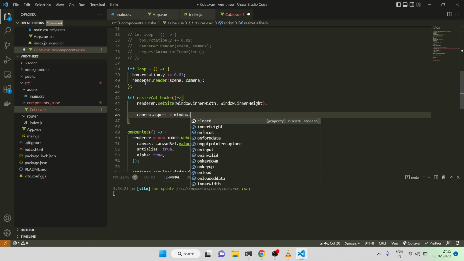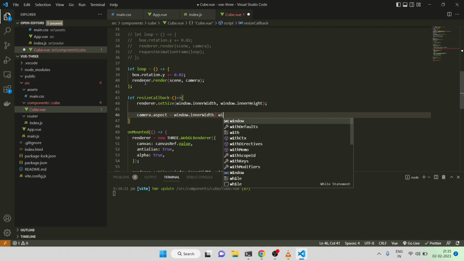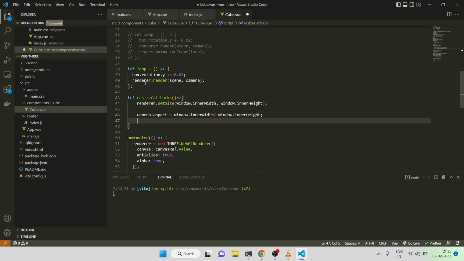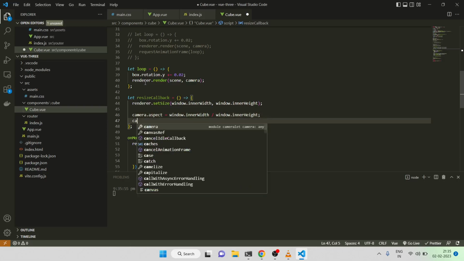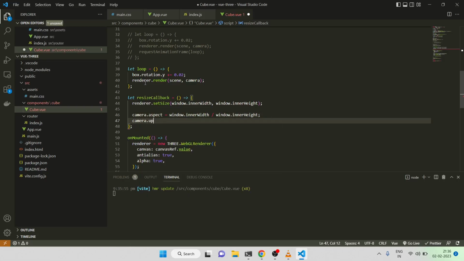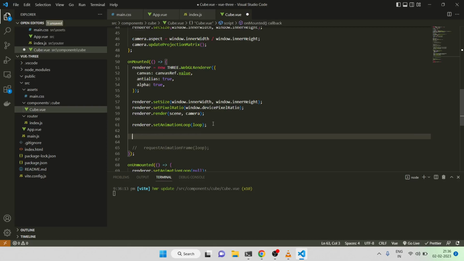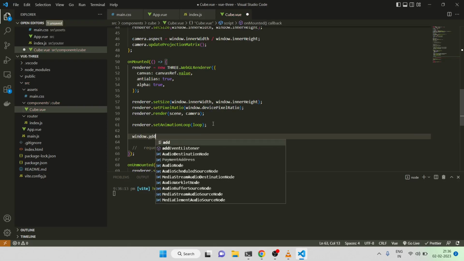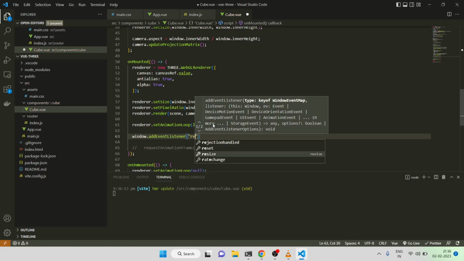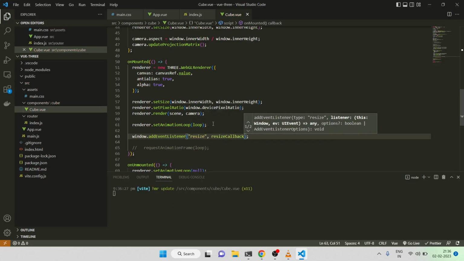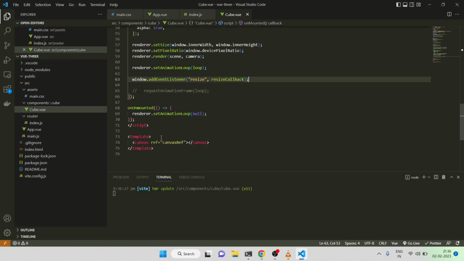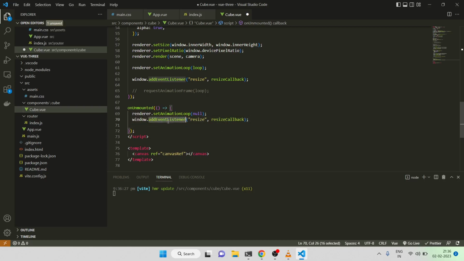Okay, this is it. And whenever we update a camera, we need to call something called camera.updateProjectionMatrix. I'll not be going too much in depth on what it means; you can research it in your free time. Again, we need to call this. Basically, when I'm mounting the component, I can hook the callback to the resize event listener. I think this should do the job. And I would like to remove it also when the component gets unmounted.